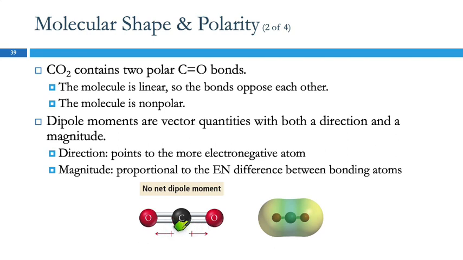It is a linear molecule because there's no lone pairs on the central atom, and there are two electron groups. So each of these bonds is polar. Oxygen is more electronegative, and so it's pulling the electrons away from carbon. This oxygen is pulling the electrons away from carbon. But because it is symmetrical, because both oxygens are pulling away from carbon, we don't end up with one end of the molecule that's negative and one end that's positive, right? So if we look at the electron density, it is a little bit less in the middle, but it's the same on both ends. And so this is a nonpolar molecule, even though it has polar bonds.